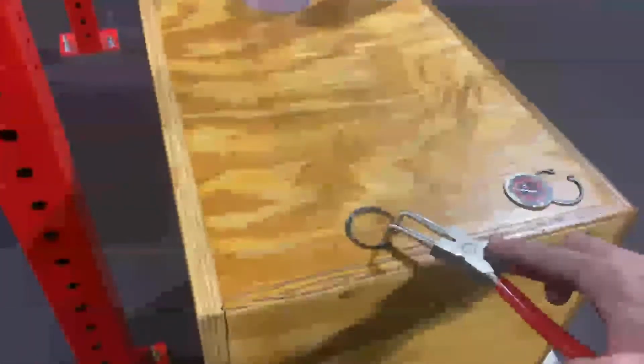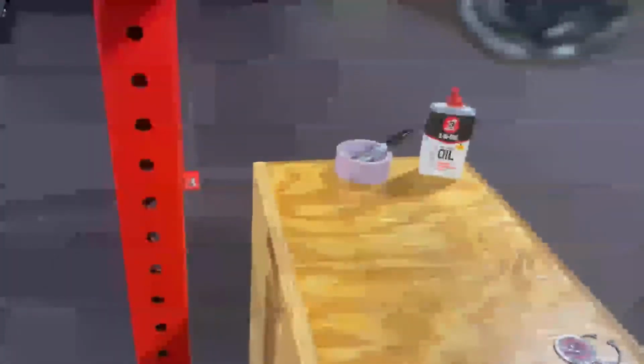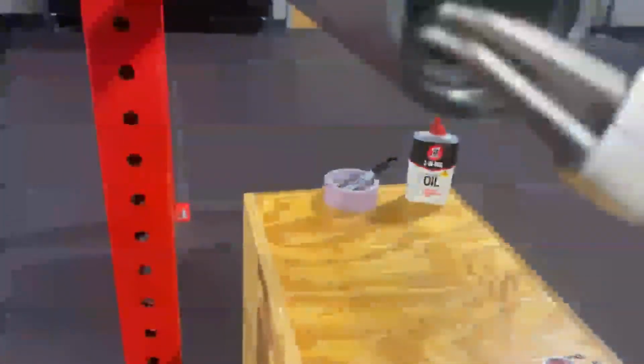Let's see if I can do this with one hand. Appreciate your patience, because this is not easy to film and assemble with one hand. All right, so I'm gonna take my snap ring and slide it right in there. And I got lucky because it slid into the ring the first time. Just make sure that it's seated all the way around. You can use your snap ring pliers and push around to make sure that it's well seated.